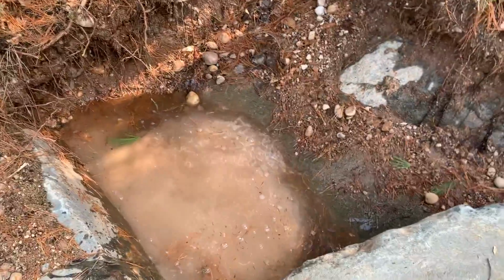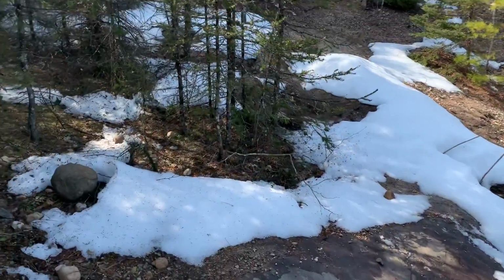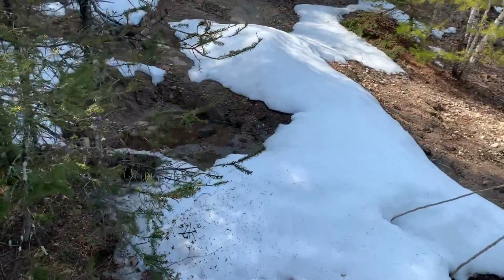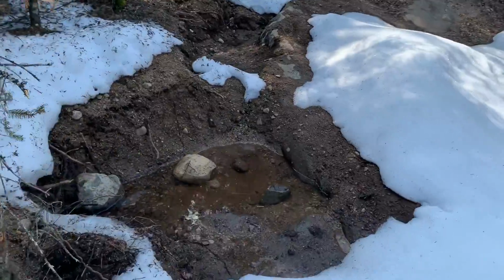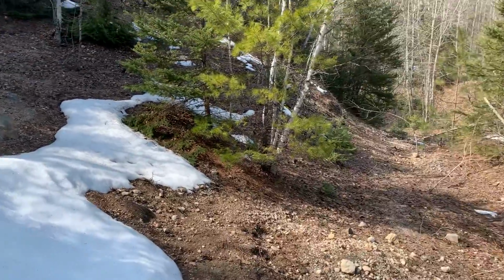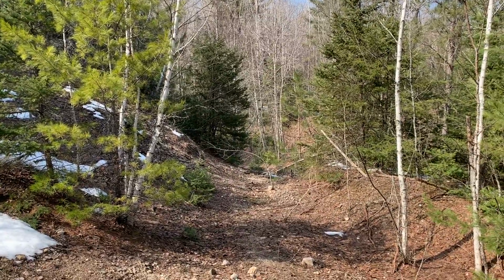They've absolutely, I guarantee you, they found something neat in there. So I think we'll wait until there's not so much snow cover yet around here, and we'll come back to this spot for sure. Oh, somebody really put in some work. I'll have to get a hold of Ron at the shop and see what's going on with that. Yeah, look at that ravine. That goes right straight down over there. Back in a bit.